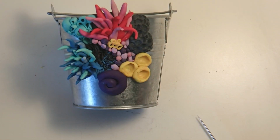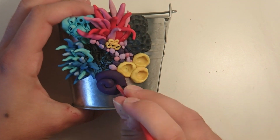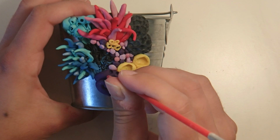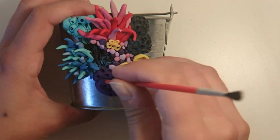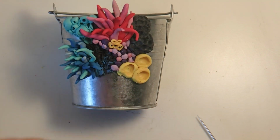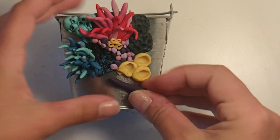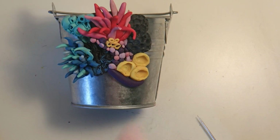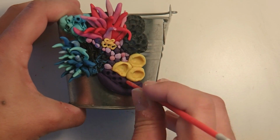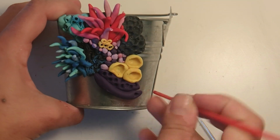Next, I tested out doing a shell shape, and then I wasn't fully satisfied and added little dots, and then I absolutely hated how that looked, so I ended up taking it off and starting over. So instead, I rolled it into some snakes and just placed it along the yellow barnacles, and then I added the dots, and I liked how that looked a lot better.